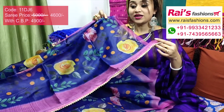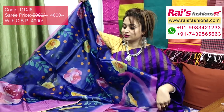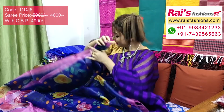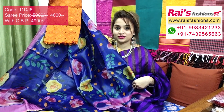This one is the pallu in a beautiful pom-pom design, and the same full piece, same digital print. Very nice one without running blouse piece, pure organza with digital print. And I will suggest this silk material bouquet work contrast blouse piece with this sari for your outstanding look, smart, trendy one.